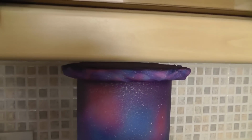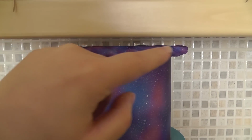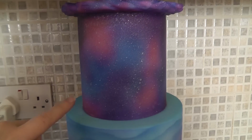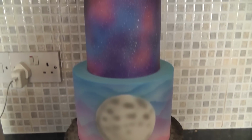And a platform. Yes, that is the top of my kitchen cupboards. It only just fits. I've got to put a whole rock on here with the two dragons on. Lots of stalagmites and stalactites and crystals and things on this one. 2 characters on there. So yeah, that's what I'm getting up to today.